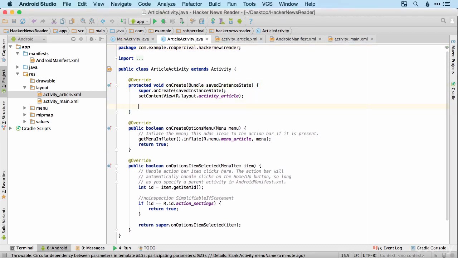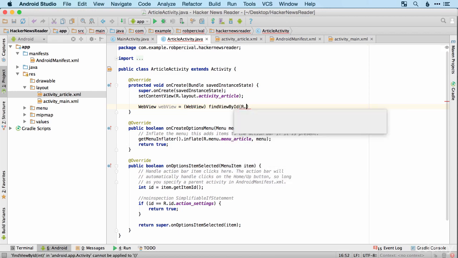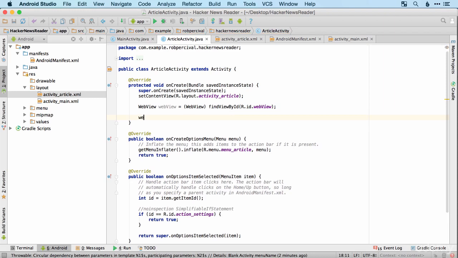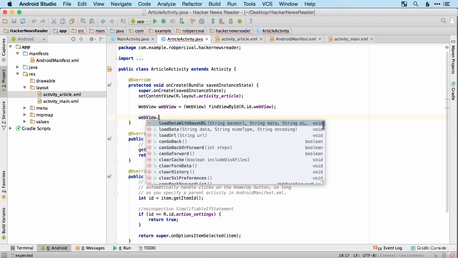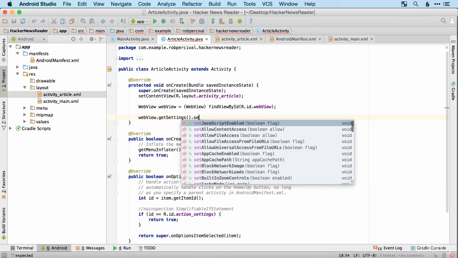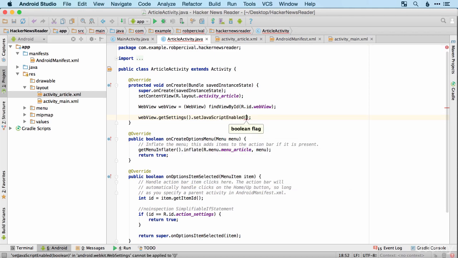Set up our web view. So we'll create a web view called web view, which is going to be a web view. And we're going to find it in the usual way using R.id.webview. Then we take web view and set JavaScript enabled, always a good idea.